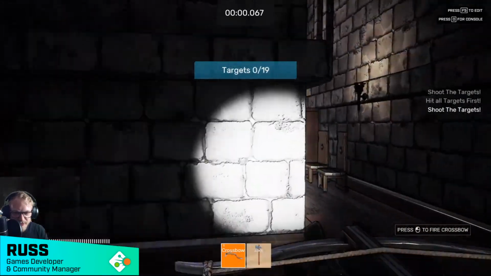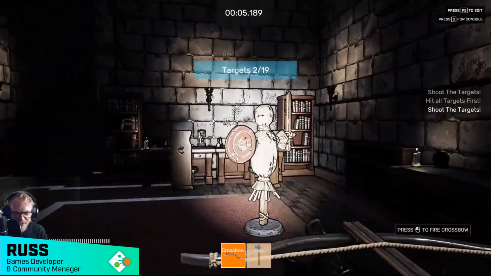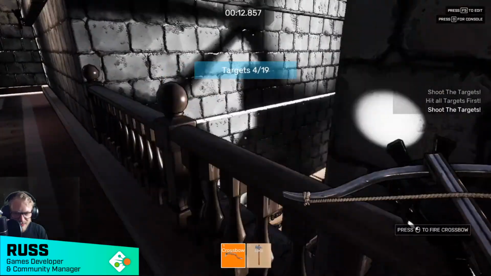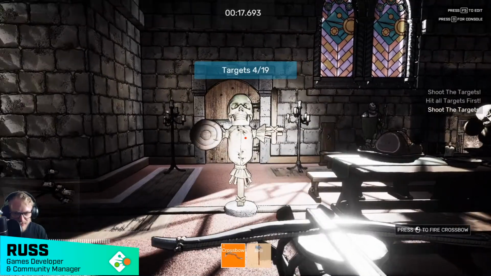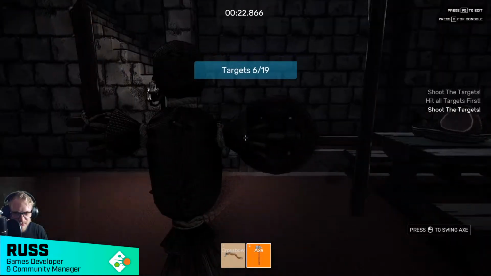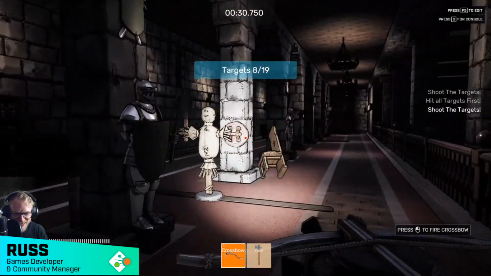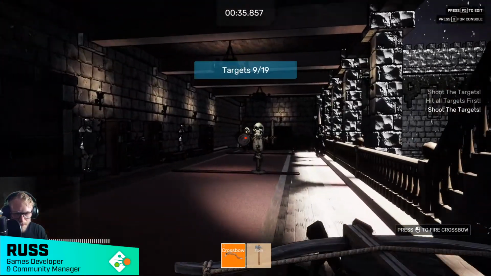Yes. Right, 3, 2, 1, go. I mean, we don't have to go at the same time. Oh, we don't. But it's interesting if we're racing each other as well. Getting ahead up the stairs. Banquet hall time. Oh, that chair's gone mad. I think I've missed one. I have. There we go.